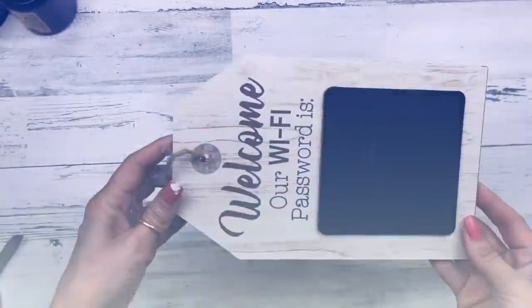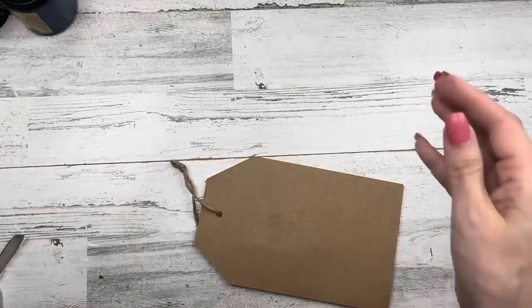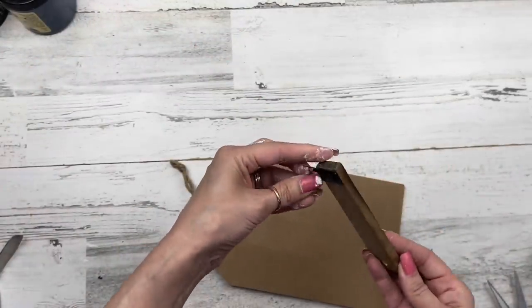Let's move on to project number two. For this project, I'm going to use one of these from Dollar Tree. And for the back, I've actually got one of these little easels I took off another project.